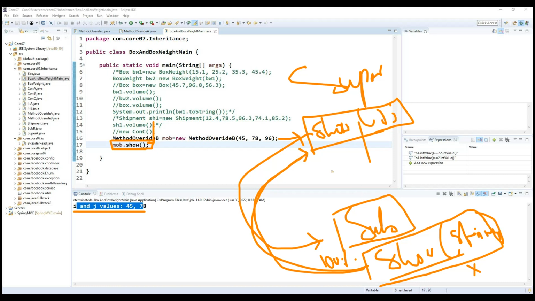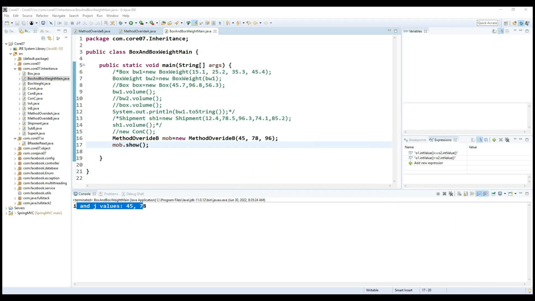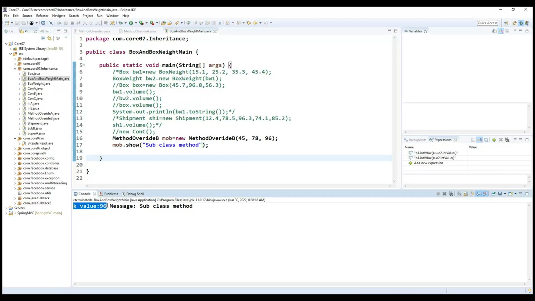Now, if I want to call the subclass method, what is the best way? We need to provide the message. So what is the message? Something like subclass method. Observe carefully: we provide the int value along with a message, the subclass method.